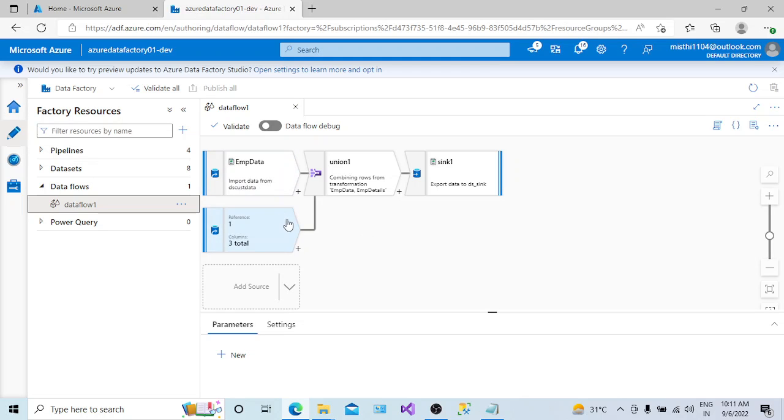These two arrows come and join here using the union all transformation, and once the data is combined, I put it into the sink location, and sink is nothing but a destination. This is the data flow transformation that we will use.